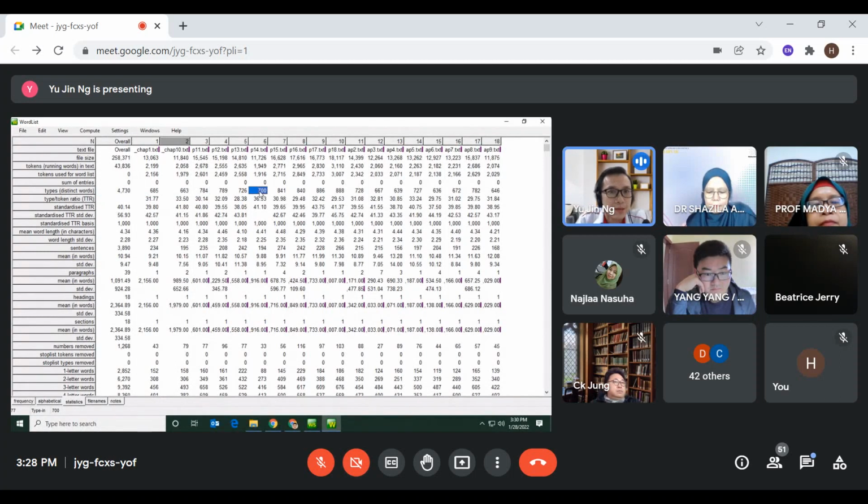So from here you can see it is quite standardized, because all the words introduced here are about the same, in a range of 600 to 800. So we can conclude that this Form 1 book was written in a very planned manner. But of course, this is just the beginning. Later on, you can look into the text and how it is represented.